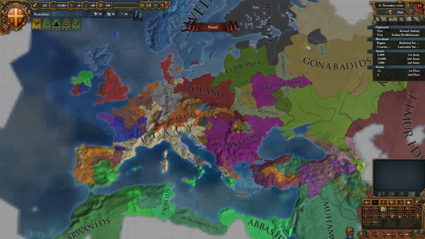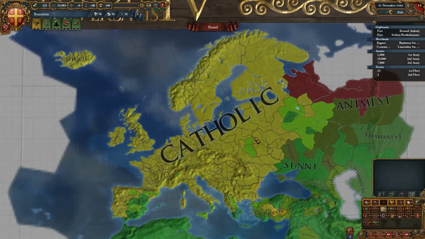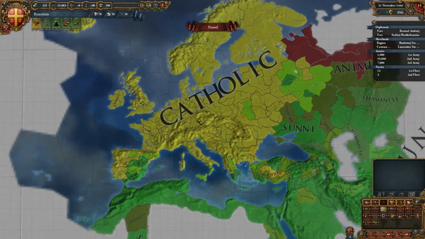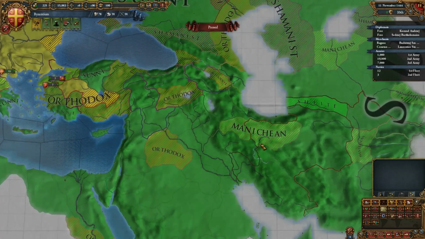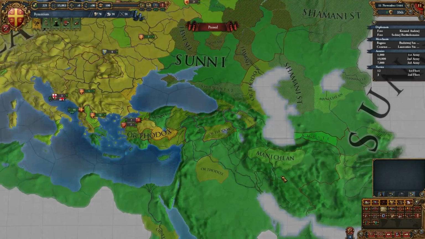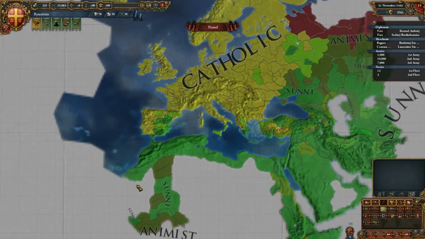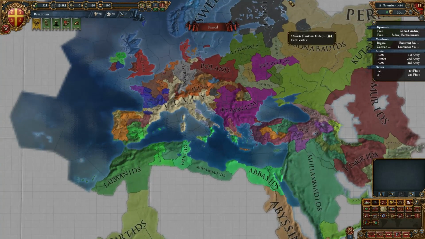So, religious map. Nothing exciting. There are two dominant religions, Catholicism and Sunni Islam. And some Zoroastrians here. They will not survive. I can assure you that.